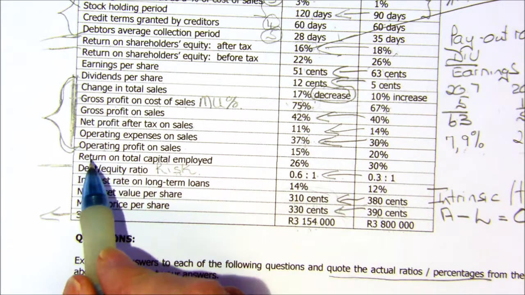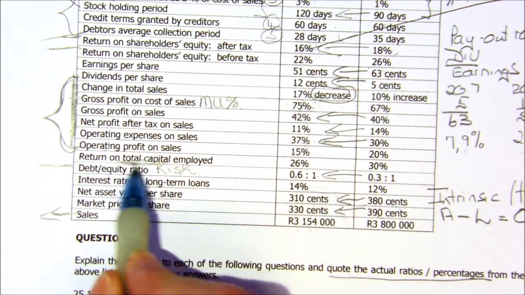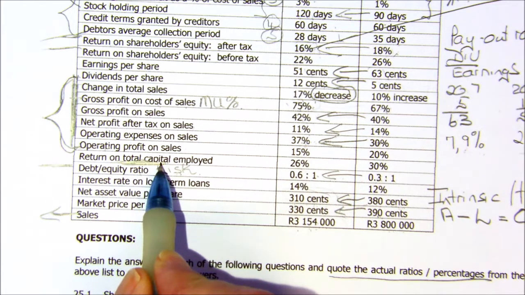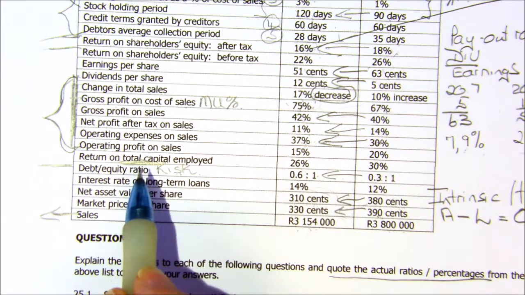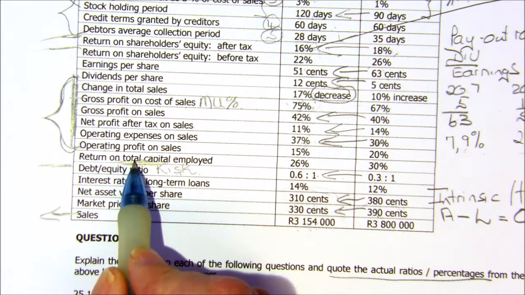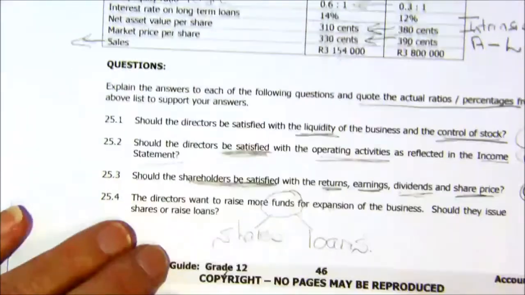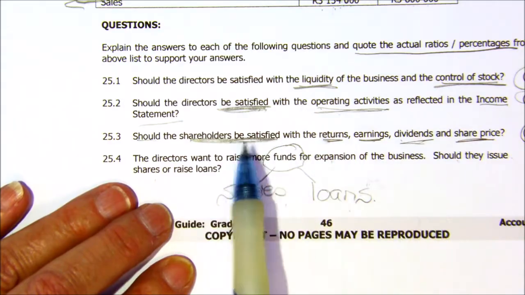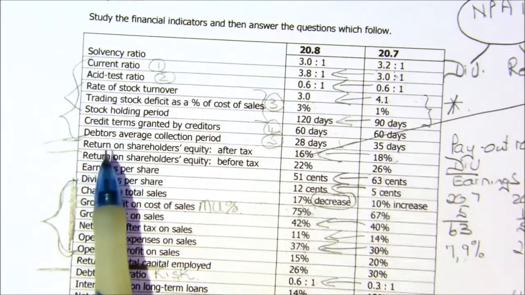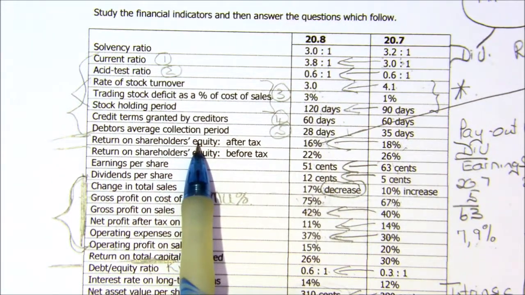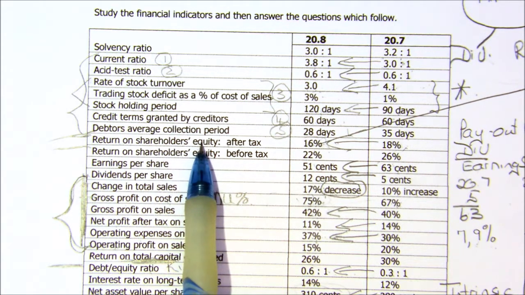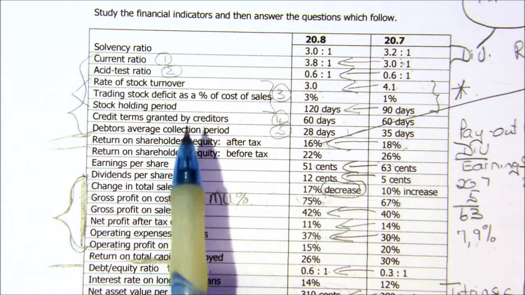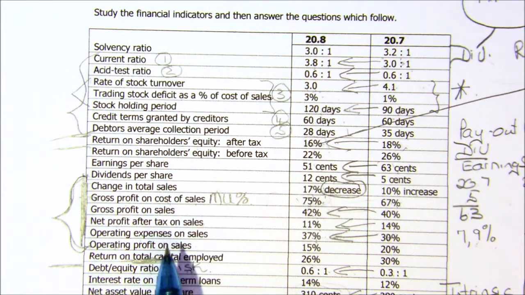And so this is where the return on total capital employed comes in. Now, learners, you need to make sure that you understand there's a difference between the return on total capital. Total capital will be all the shares and the loans. Compare that to the return on the shareholders' equity, which is only the shareholders' money. Now, please make sure you understand the difference and that you know how to work out the formula for those.